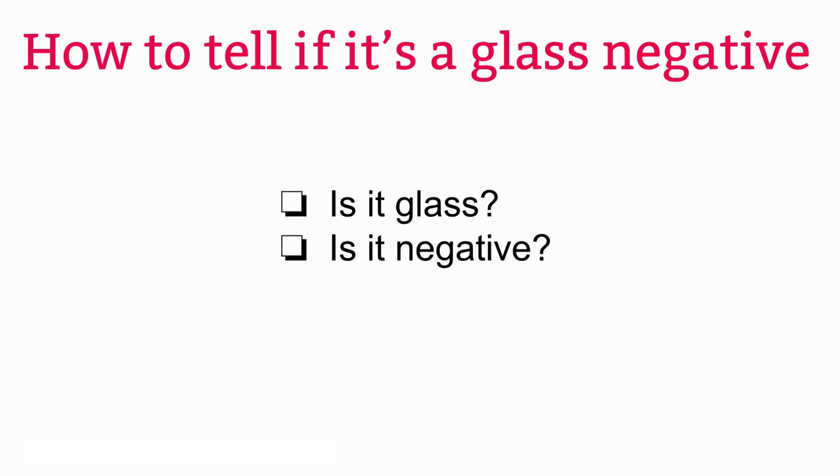And to tell whether it's wet plate or dry plate, it's a little trickier. You might rely on the subject matter a lot. If you can date it, by clothes or subject matter or anything else, to the 1850s to 1870s, then it's most likely a wet plate collodion. And if it is 1870s or later, it is more likely to be dry plate. Personally, I feel like wet plates have a sort of creamier, more charcoaly feel, and dry plates are more of a straight gray tone and look more like modern film because they use a more similar chemical process.